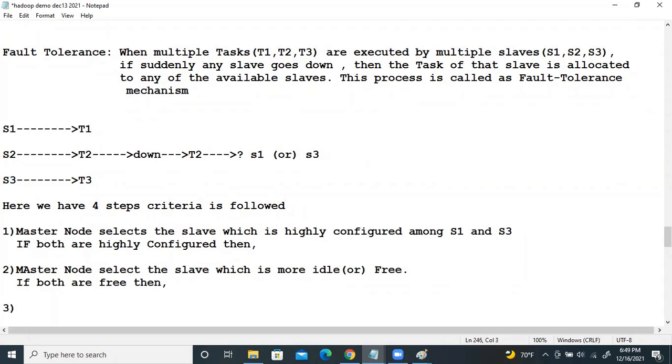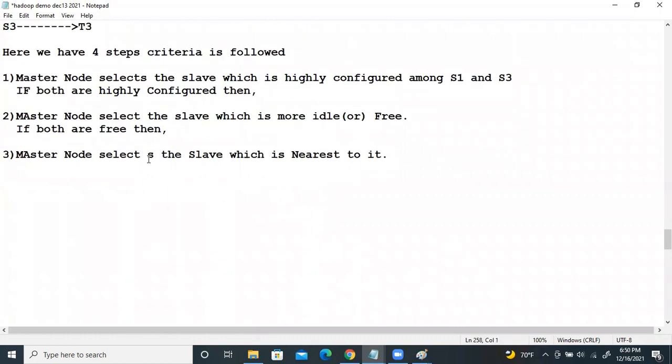In that situation, the master node selects the slave which is nearest to it. Assume all the master and slaves are at the same place, both equally near.